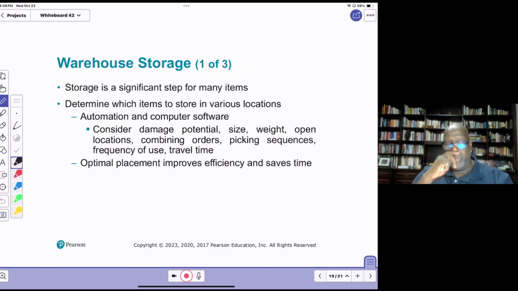Okay, so particularly if you have a lot of movement or a lot of volume or velocity, what we call velocity, with respect to a particular item, then if you're going to be retrieving that item multiple times a day, you don't want that to be way in the back of the warehouse. You want it to be up front. So we're going to talk a little bit about how you store products in a warehouse relative to that. But there are so many factors that are involved. Some warehouses are zoned, and if there's cold storage, you could put items in cold storage.